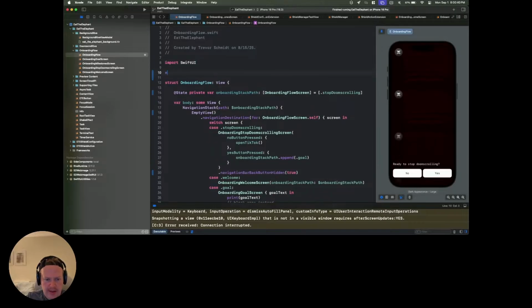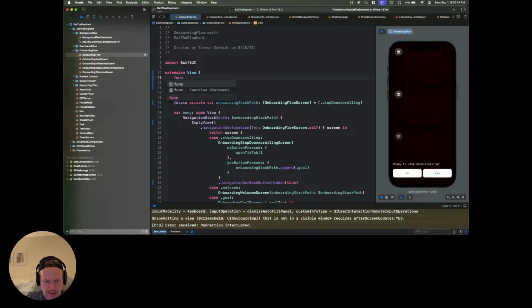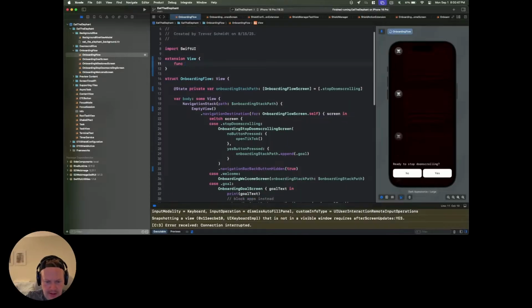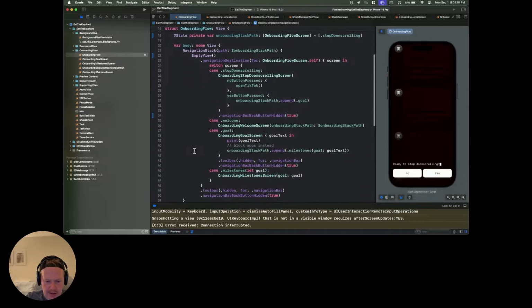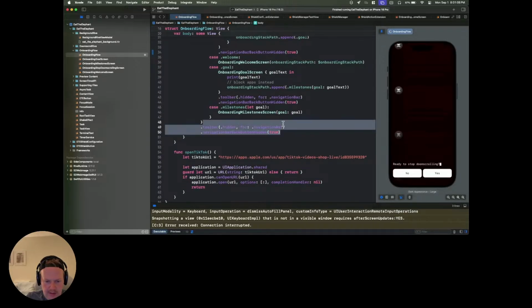So I'm going to make an extension on view. There's a func that will say no back, disable going back in navigation stack. Return some view. It'll be, let's do these two.